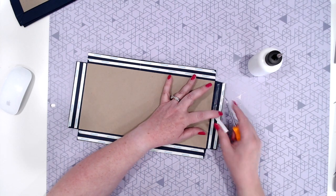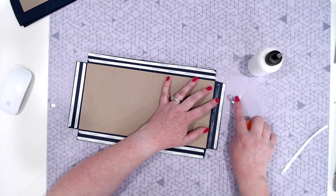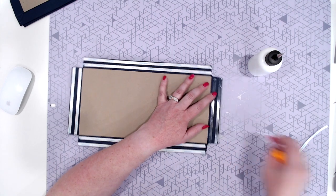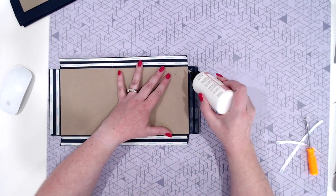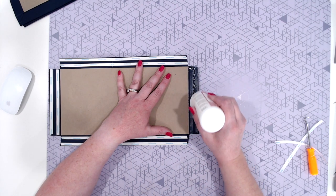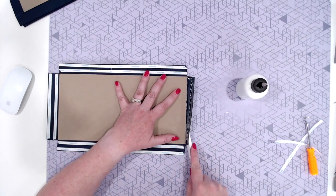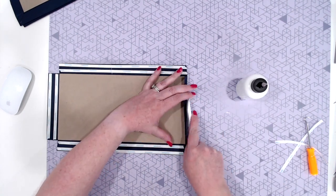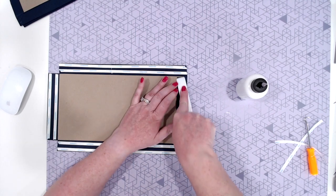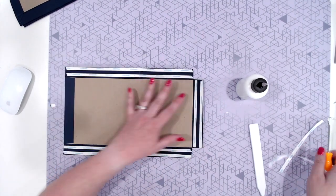For my design team project, I'm actually playing around with this wrapping method and this construction method to do something a little bit different, and I think it's going to turn out really, really cool. I'm excited. I was messing around with my prototype for it yesterday and for a minute this morning, and I think it's actually going to work exactly like I thought it was going to work, so that's super exciting for me.